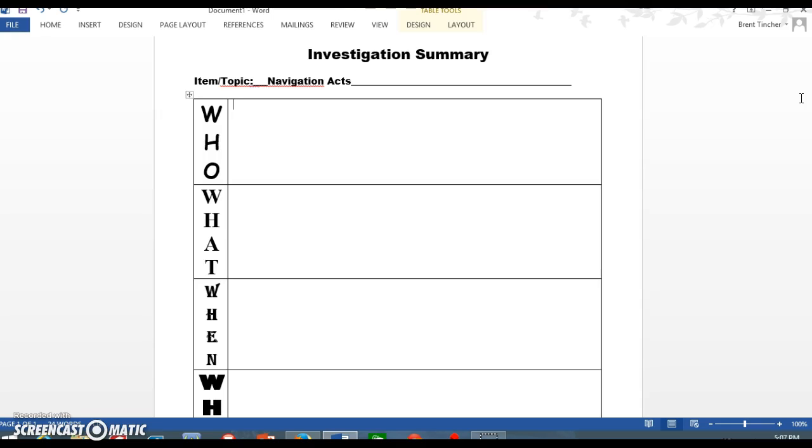and what I'm thinking to myself are the basic questions a reporter or a historian asks themselves. Who's involved? What did it do? Why did it happen, or why was it created? When did it take place? How did it affect life, or how did people respond to it? So with those basic questions in mind, I begin reading.